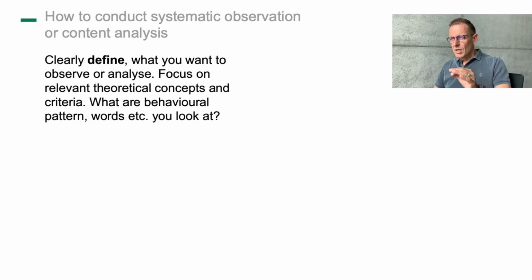And then when you analyze behavioral patterns, be clear in advance what these behavioral patterns are that you want to observe. Really, you have to anticipate in that regard. Or when you do content analysis, what is it that you specifically want to look at? Are these specific sentences? Specific words? Specific ideas? Specific lines of argumentation? Be very, very specific on what you want to observe. And this can be extremely complex.